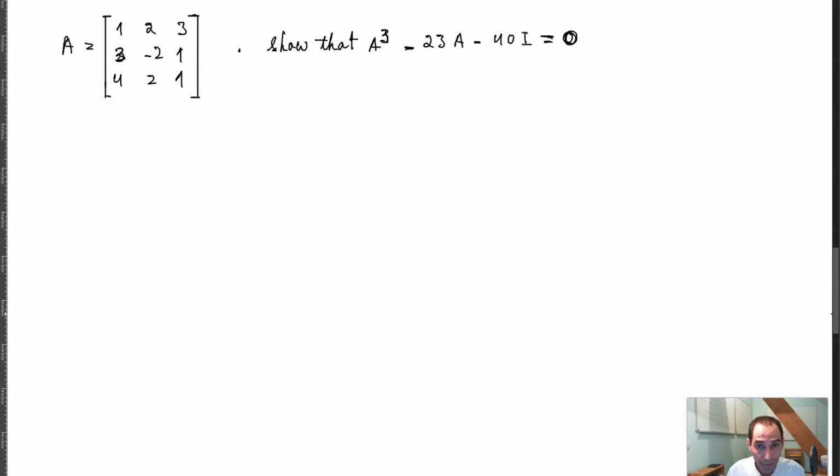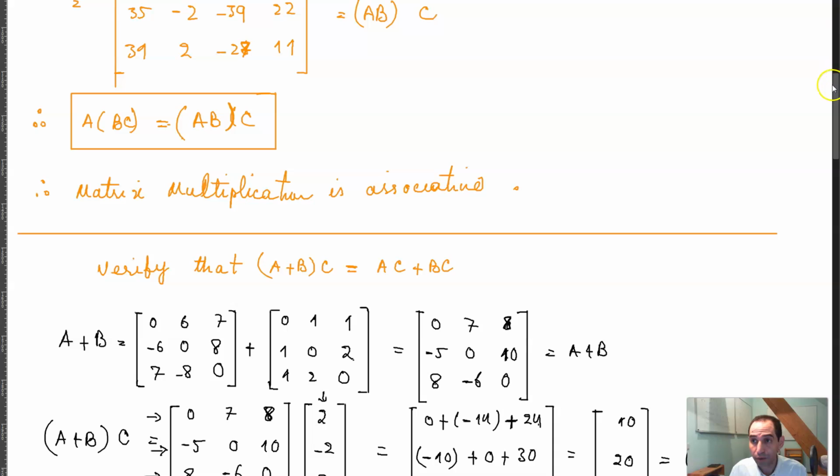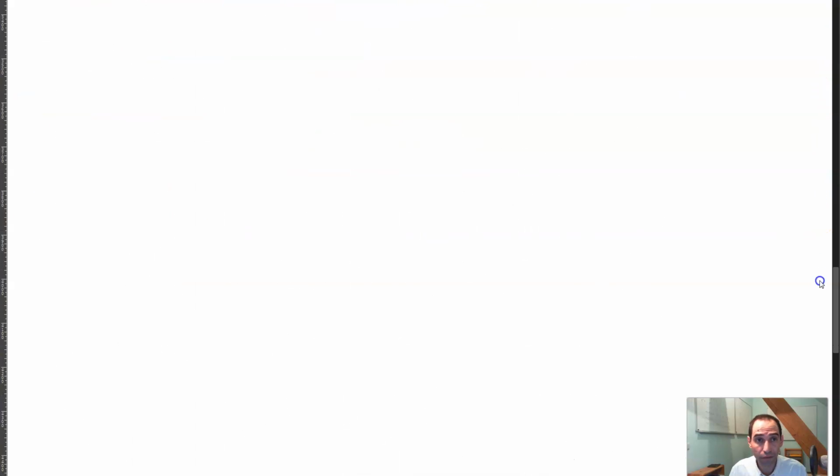Now we have an exercise here that wants to show the properties of matrix multiplication, as we discussed before, starting with the associative law. So to review, and I think we need a little bit more space here. I will write this here and then we will move to some other sheet.